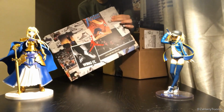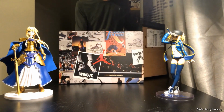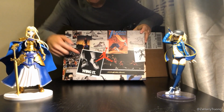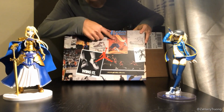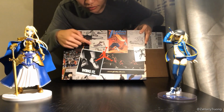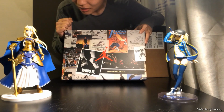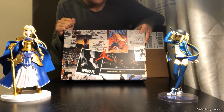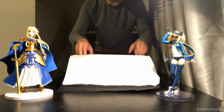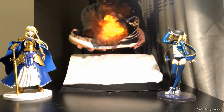Right off the bat you can see the box has so much fire on it. It features a lot of pictures, for example the Jordan 2 OG, the cartoonist version, the last shot, and even the design and sketching of the Jordan 11. The box is sick, and I'm definitely gonna take care of it. Definitely gonna keep it.